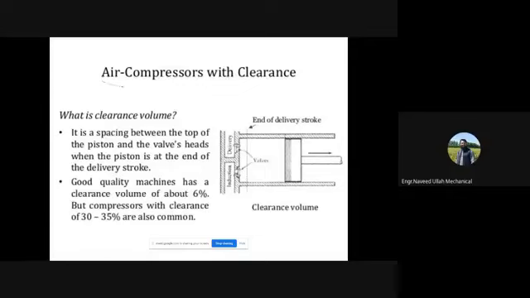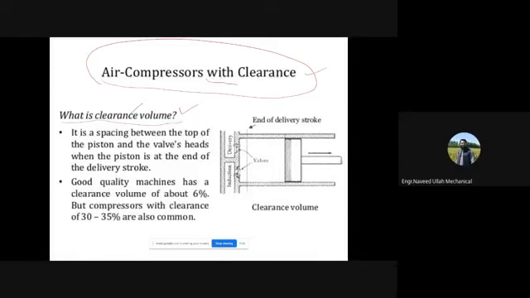Then after that, as I told you that we need to discuss the other bullet, and that was air compressor with the clearance volume. And if you remember, I told you that air compressor without clearance volume is not a practical case. ठीक है, क्यों नहीं है वो अभी हम डिस्कस करते हैं, right? What is clearance volume? Or in other words, I should say why clearance is needed. Okay, तो बाद में हम डिस्कस करेंगे.